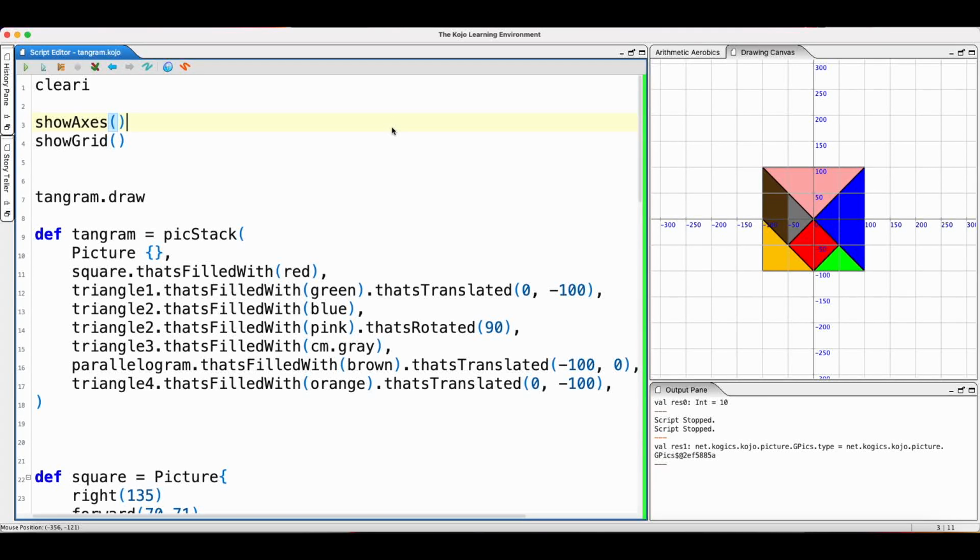Okay? Just take a look. By size we can easily figure them out. If you notice, right, these two triangles are same. These two triangles are same. Right? That leaves square, parallelogram, and this parallelogram. Okay? But we just need to mark which one is which.